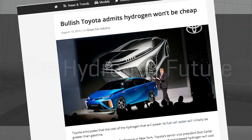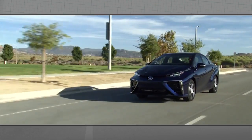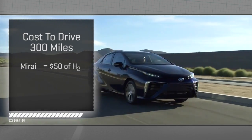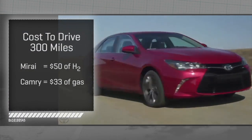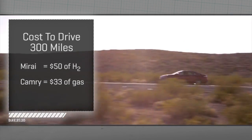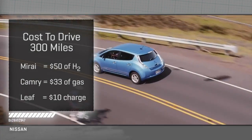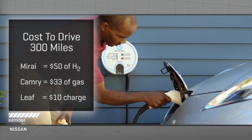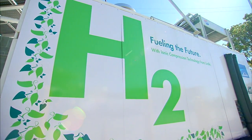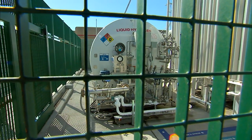Now if you're just in this to save money, sit down. Sufficient hydrogen to cover 300 miles will cost you around $50 in a Mirai. You can do that same distance for about $33 in a four-cylinder gas Camry that costs a lot less up front, and for just $10 in a Nissan Leaf — though with all the charging stops, it might take days to get there. And it's anybody's guess where hydrogen prices would go should there be widespread adoption, because we're nowhere near that.